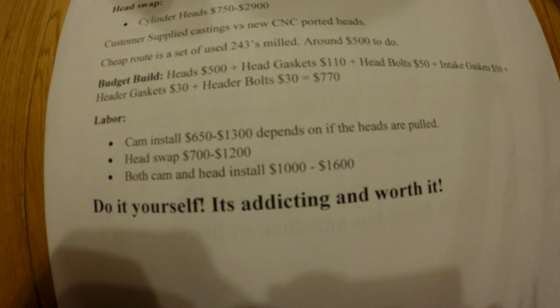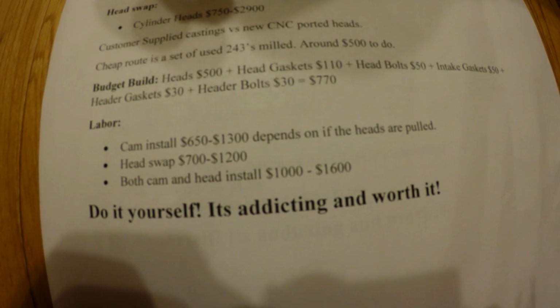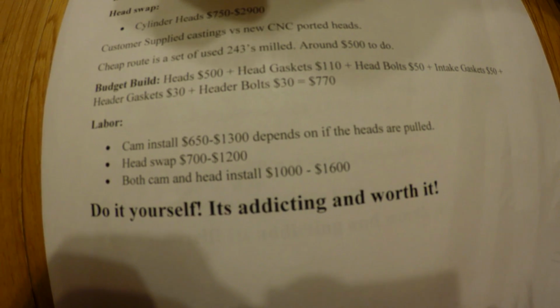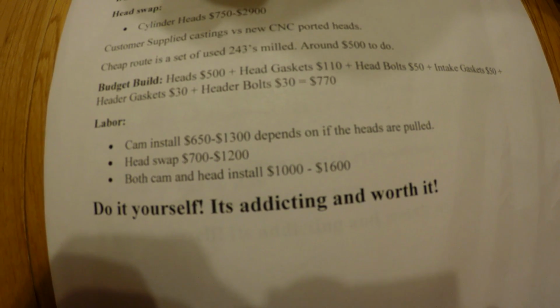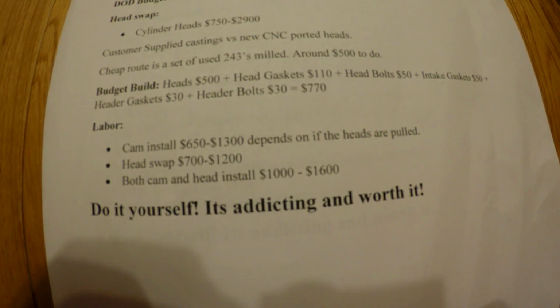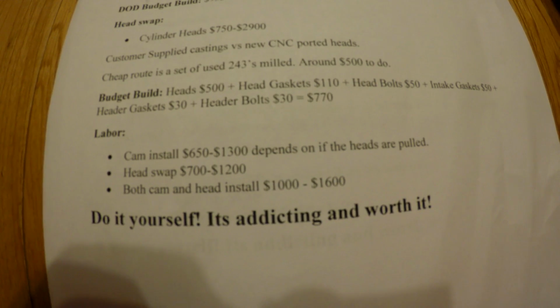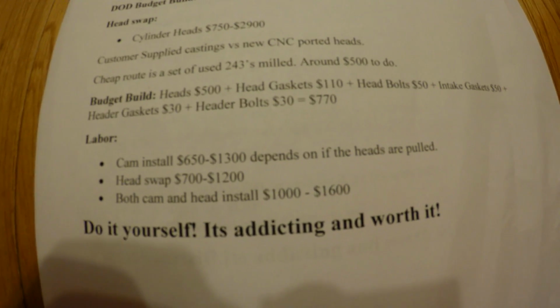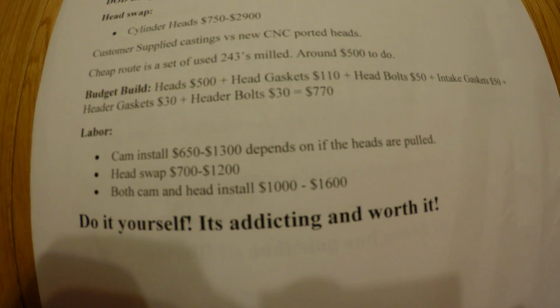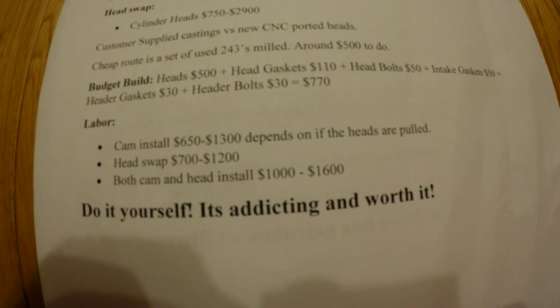Head swap by itself, $700 to $1,200. I've had someone offer to do it for $800. That's a pretty reasonable price. Doing both a cam and head swap would be anywhere from $1,000 to $1,600. The book price on that through GM, I've actually figured this out, is $1,400. So I would say do it yourself if you have the tools. There's plenty of videos to help you, and you can save a lot of money. So I'd recommend doing it yourself.